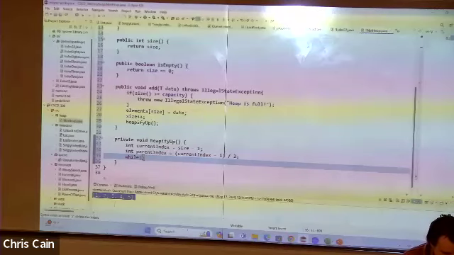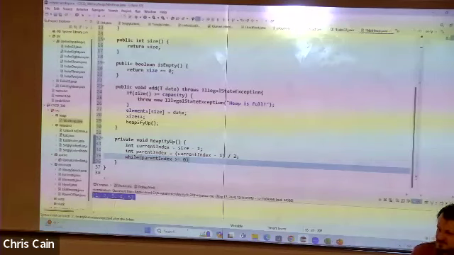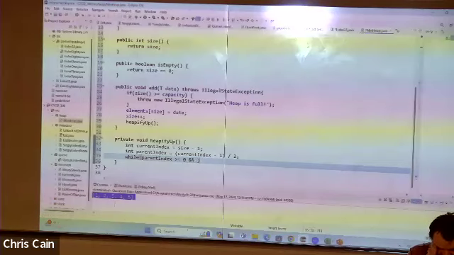Current index is greater than the parent index? Good idea. So I think we need to stop if we're at the root. So we want to continue while the parent index is greater than or equal to 0. If you go through some process and the parent index ends up being less than 0, then we're at the root and we should stop. There's one other important condition. What is that condition?